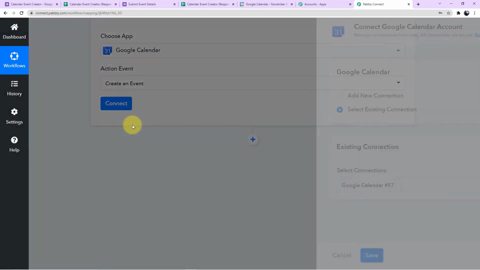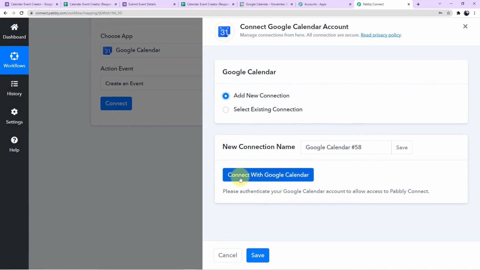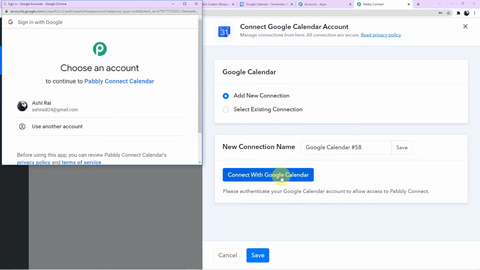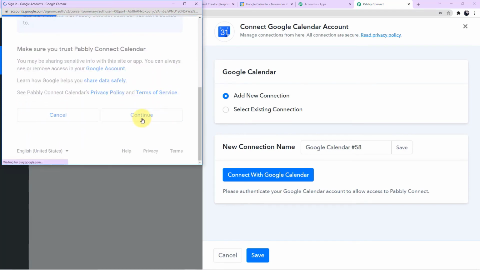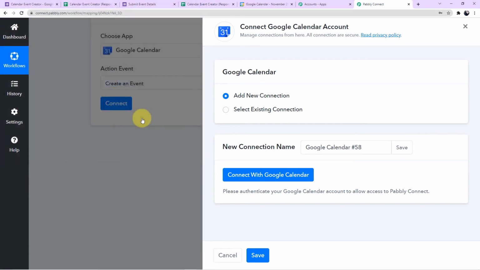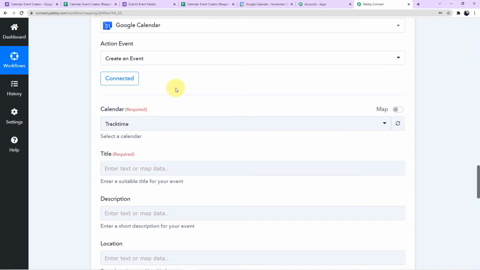Then click on connect, and from this window select add new connection. Then click on connect with Google Calendar. It will ask for the email ID by which you have created the calendar. Select that Gmail account, then give the required access to create an event. Click on continue, and you can see the authorization is successful and it started showing connected.